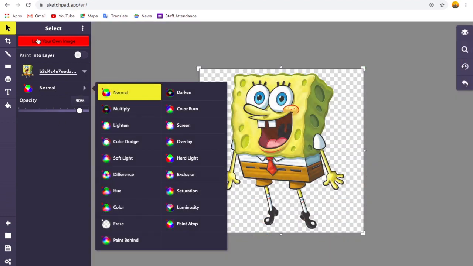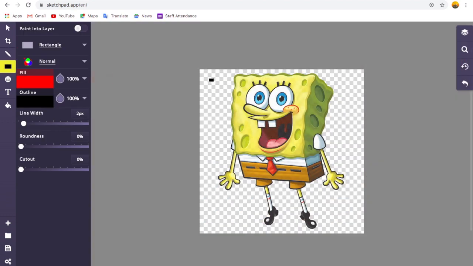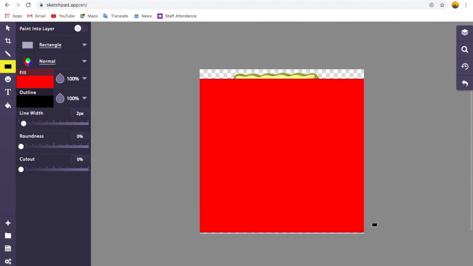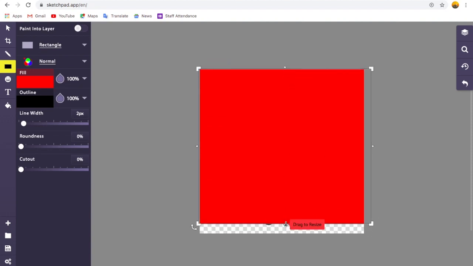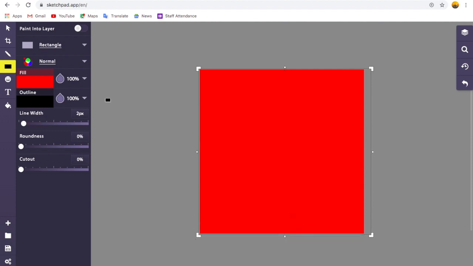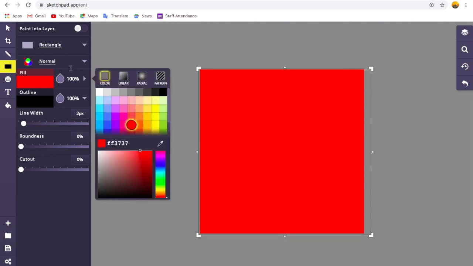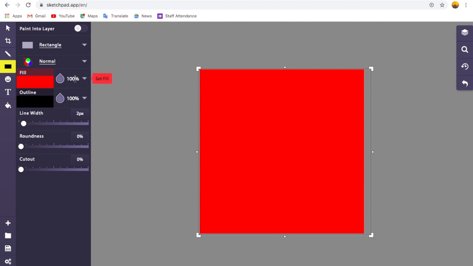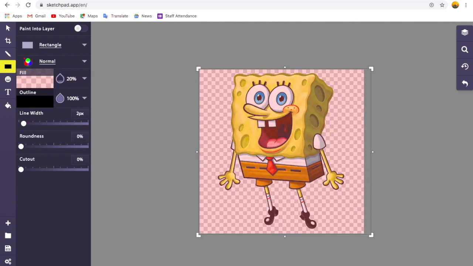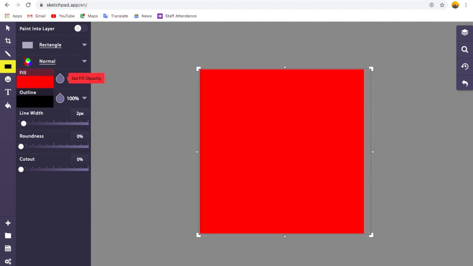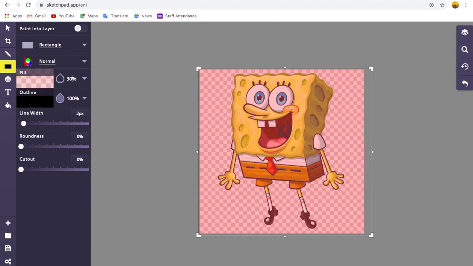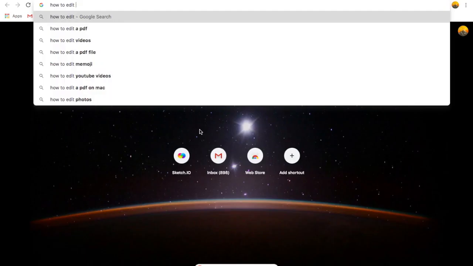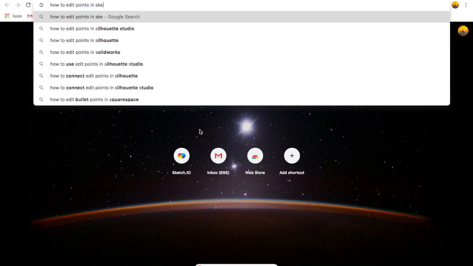But if you don't want to download something, you can just choose a different sticker icon and trace that as well. Try to make sure it's something that we can see the shape of and understand what it is by just the shape. I'm just working over SpongeBob right now. If you wanted to do that, that's easier for you. I'm putting a rectangle on top and then lowering the opacity of that rectangle to be able to see through to my SpongeBob.